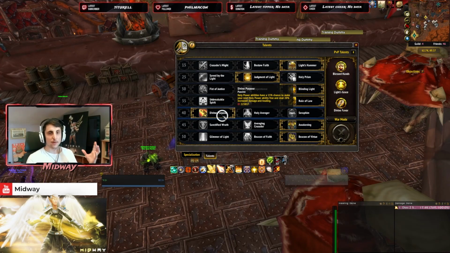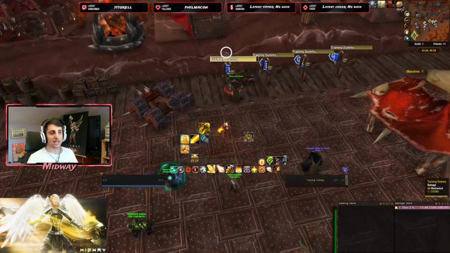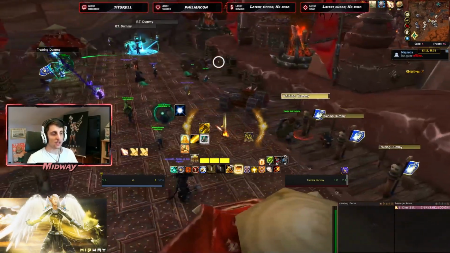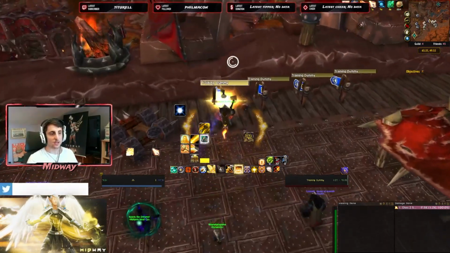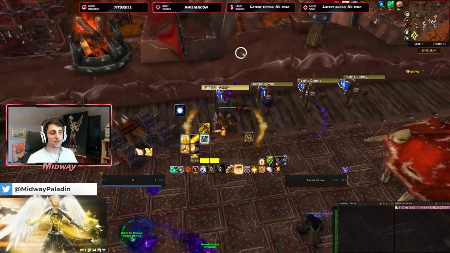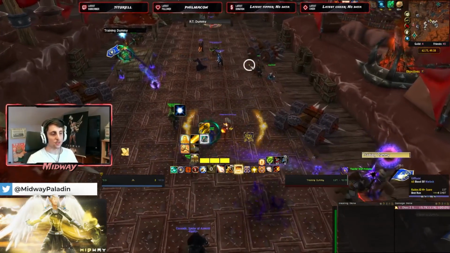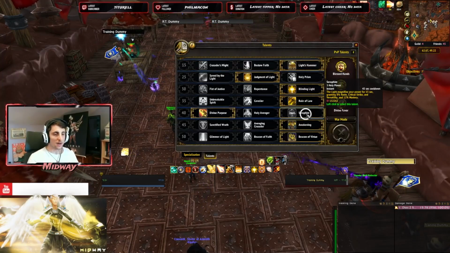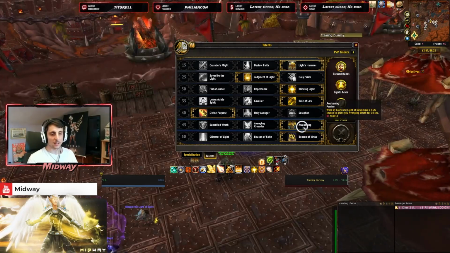Next up, we have the slot machine part of the spec. We have Divine Purpose, which we are picking almost always. And what it does is whenever we use a spender, that being of course Word of Glory, Light of Dawn, or Shield of the Righteous, we have a chance of being able to use another spender for free. It's a 50% chance of actually happening, so it's a bit of an RNG sort of thing, but it's pretty nice whenever you are able to use one thing and then back to back use another Light of Dawn, for example.